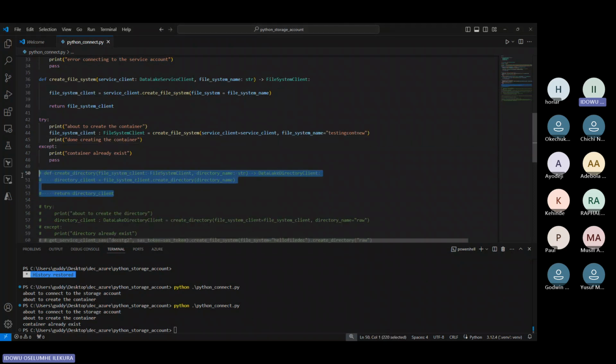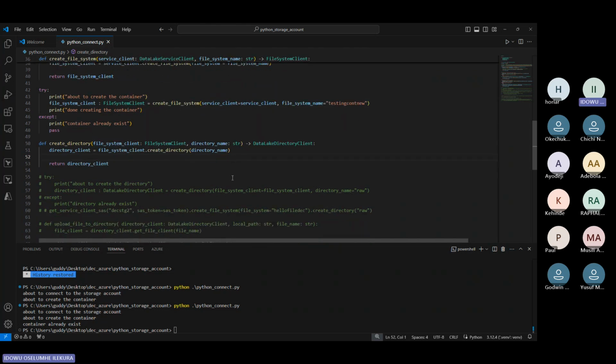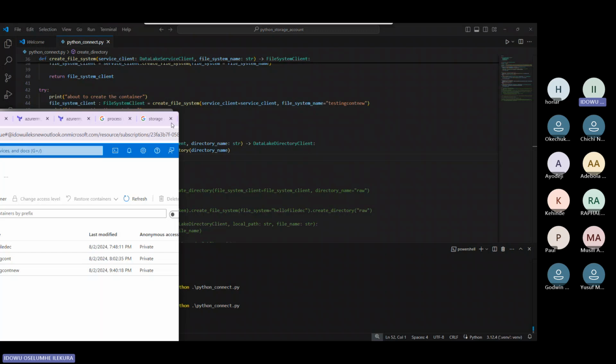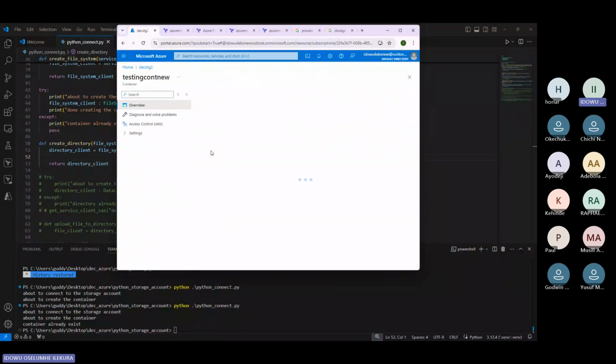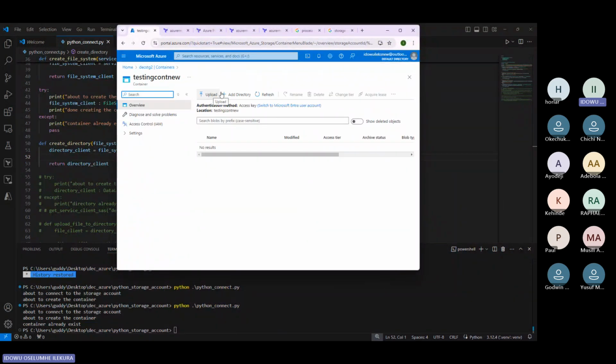So I will comment this. So now I want to create our directory inside, what's it called? We want to create our directory inside. So what this one will return back is it will return a container, what's it called? It will return a file system module, which you can now use to. So now it will return this. So inside this, you can create a directory. So you see now you can create a directory, and that's what we want to do inside our container, which is inside our file system.